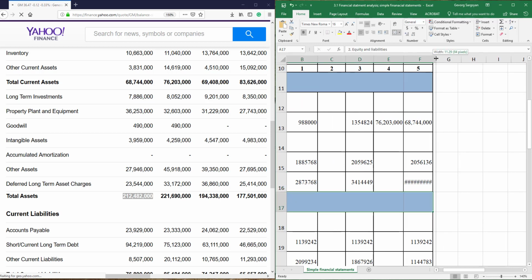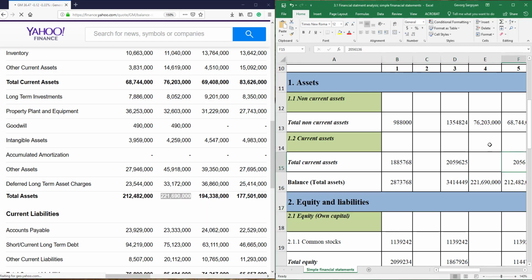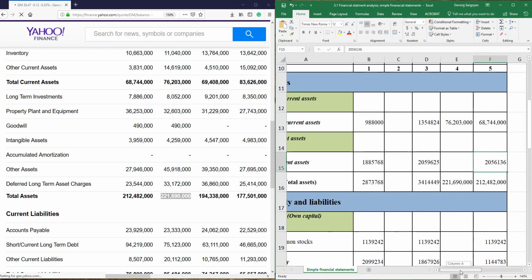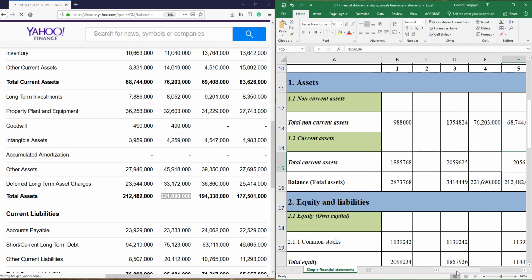So we have total assets, and for 2016, let's get that information also. And we have the information for total current assets and total assets together.